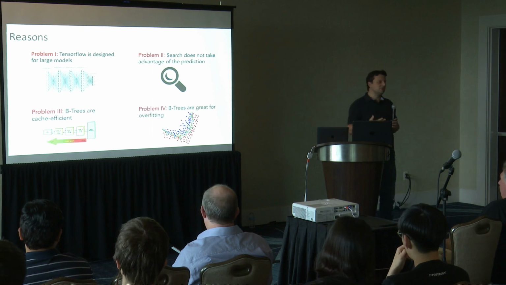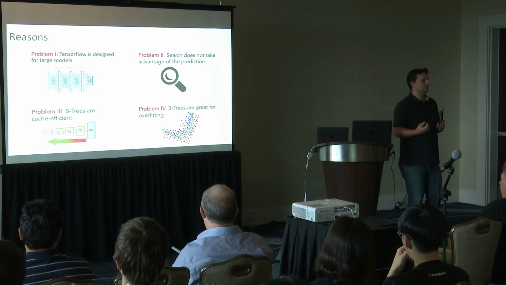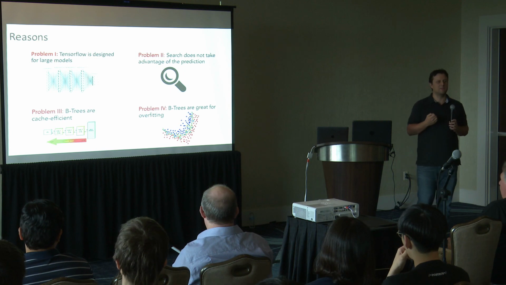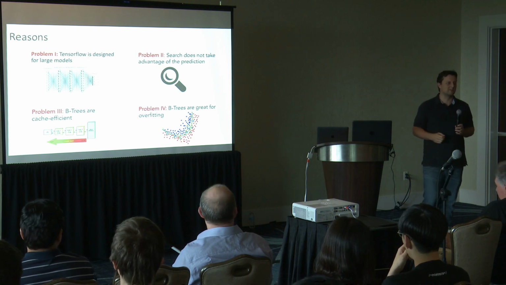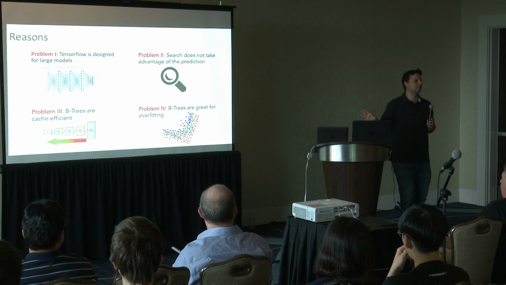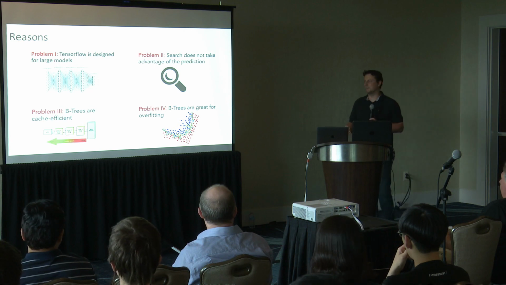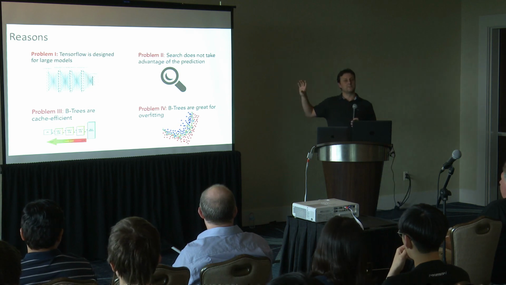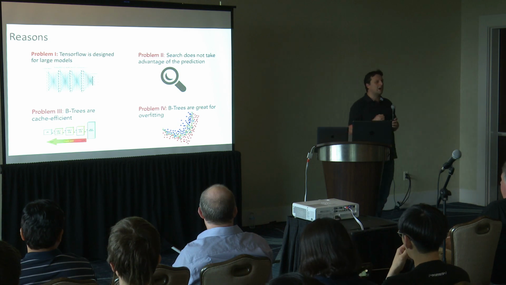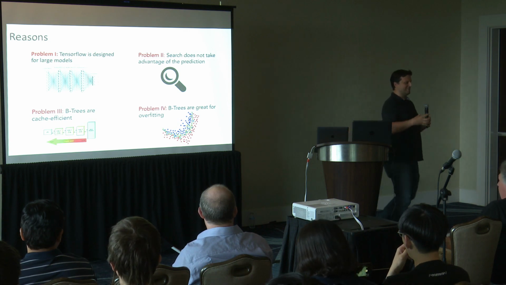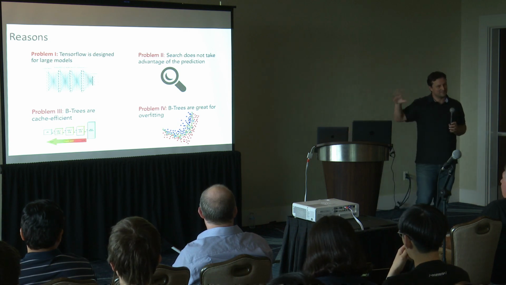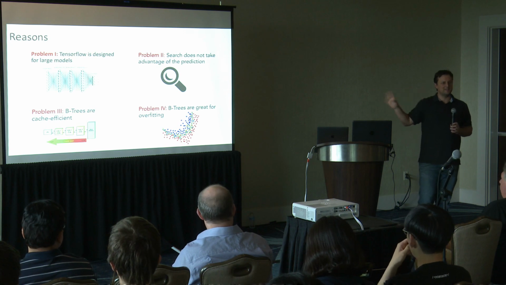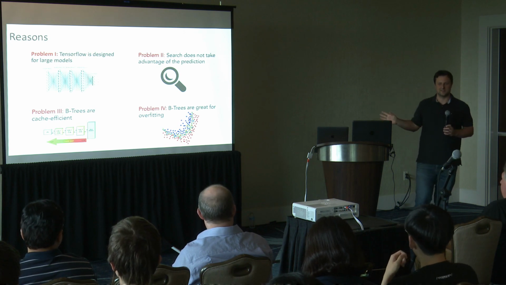And decision trees or B-trees are really, really great at overfitting. Right? If you ever did some machine learning models like decision trees, you can perfectly overfit a lot of stuff if you make it deep enough. And overfitting in our case is often a good thing, because that means how well you fit the empirical data you have, the data you store. Because, as said before, if you disregard inserts, we are less about generalization in this case.